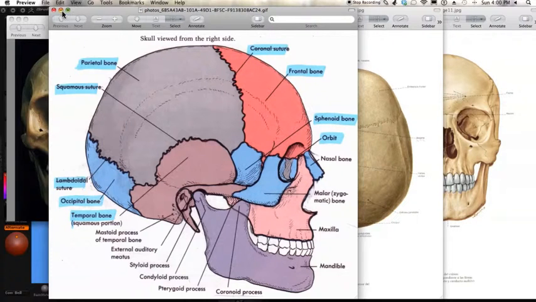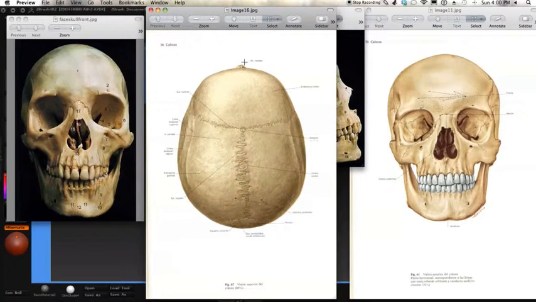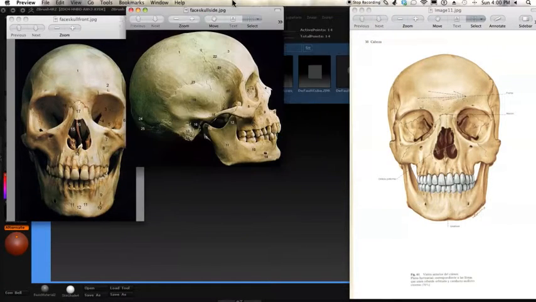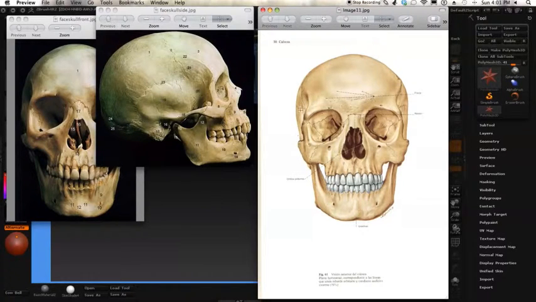Again, I've got all this skull reference that I'm going to be referring to that I've got on my desktop. Again, looking at the top of the skull here, the fattest part of the egg is behind the ears. Photo reference, I've got drawing reference here. Again, just noticing where the bony parts of the head are, how the cheekbone is a very prominent feature. The brows again. So pay attention to these areas.